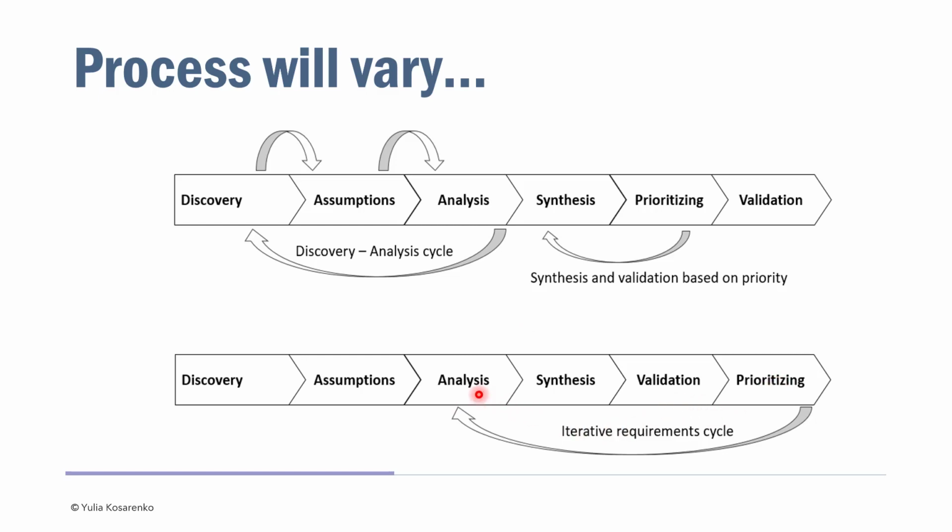In iterative methodologies, often you do discovery up front and then you do analysis of a group of requirements, you synthesize, validate, prioritize, and then as this moves forward for execution, you go back and you do more detailed analysis for the next iteration and next iteration. So the actual process will vary based on your methodology and how your team works and how your organization works, but these phases still exist in one shape or form or another.